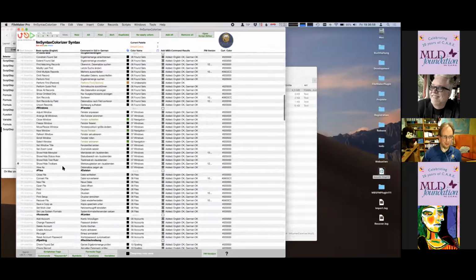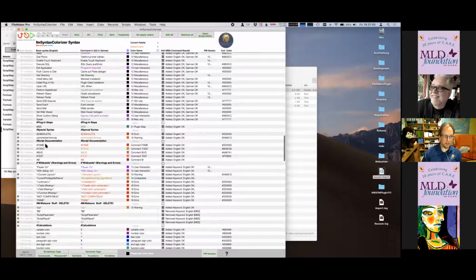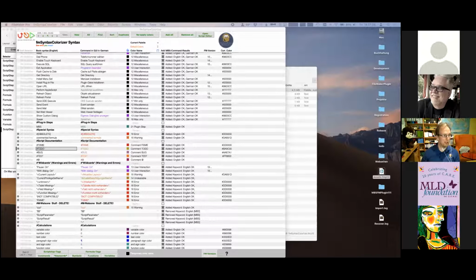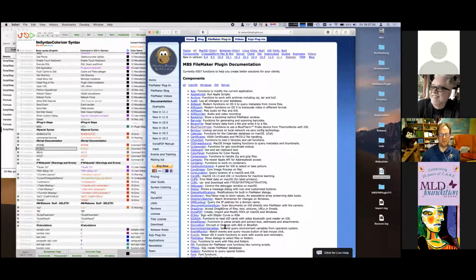Let's go down. You see, it's a long list of definitions. And if you have a comment, for example, which starts with the text fix me, it turns the command line red. With to do and here in, what's it, Christian, yeah. So the plugin is providing the colorization? The plugin does the colorization, and you can configure it with plugin commands. Oh boy, how did I miss that? Yeah, it's been there since 2012, I think.